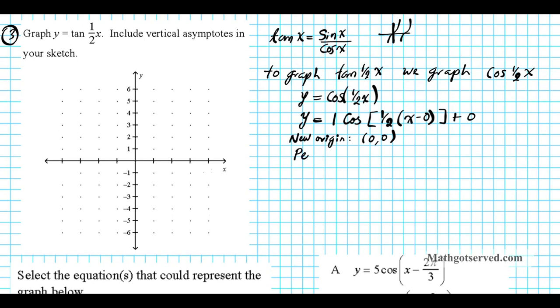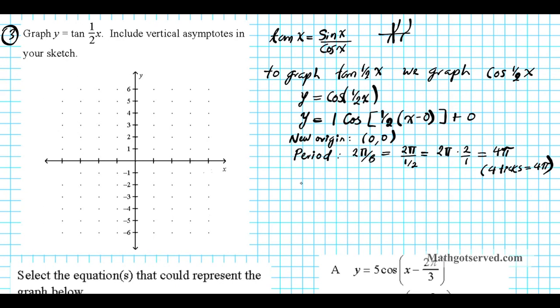Our period is 2 pi over b, and we can clearly see that b is 1/2. So we have 2 pi over 1/2. How do you divide 2 pi by 1/2? We're going to multiply the numerator by the reciprocal of the denominator, which is a fraction. That is the same thing as dividing, okay? So we have 2 pi times 2 over 1. We'll multiply it across. We have 4 pi. That's our period. So this tells us that 4 ticks will be equal to 4 pi.